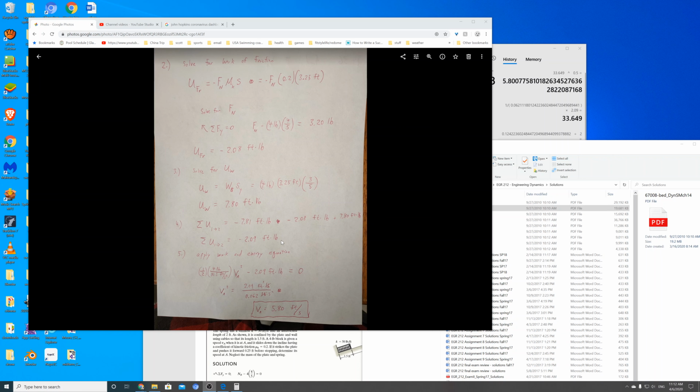Okay. Then we go and apply the original equation, the work and energy principle. So this is the summation of all the work. I had that as a number. And here's my initial kinetic energy, which is 1/2 mass times VA, the initial velocity squared. To change over from weight to mass is just, in the USCS system, the weight divided by 32.2 feet per second squared. All right. Pull this over to the other side, divide by this coefficient here, and the final result comes up to be 5.80 feet per second.